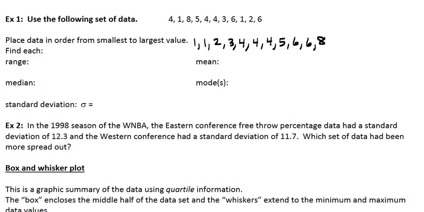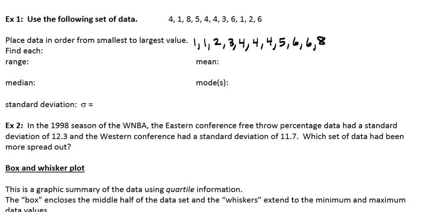Alright, there it is, ordered from least to greatest. And sometimes, especially if there's a lot of data values, just to make sure that I didn't forget anything, I'll go through and count how many I have. So right now I've got 1, 2, 3, 4, 5, 6, 7, 8, 9, 10, 11 in my list. And in the original list, there were 1, 2, 3, 4, 5, 6, 7, 8, 9, 10, 11. Okay, so 11 and 11, so then I can be sure I didn't miss any.